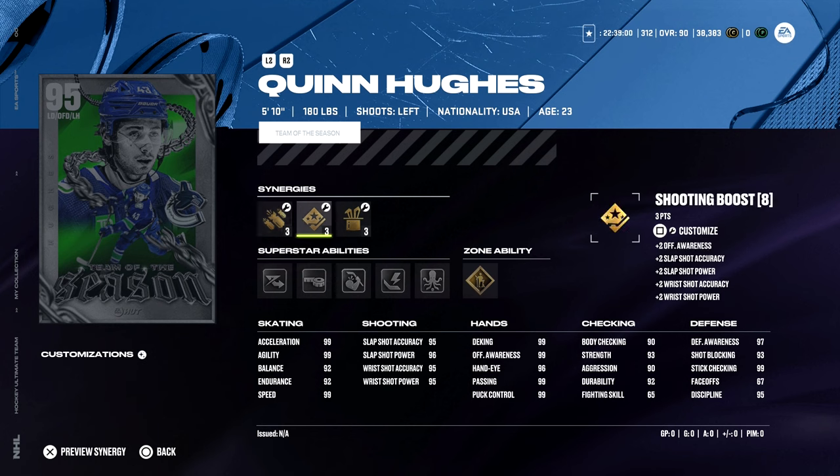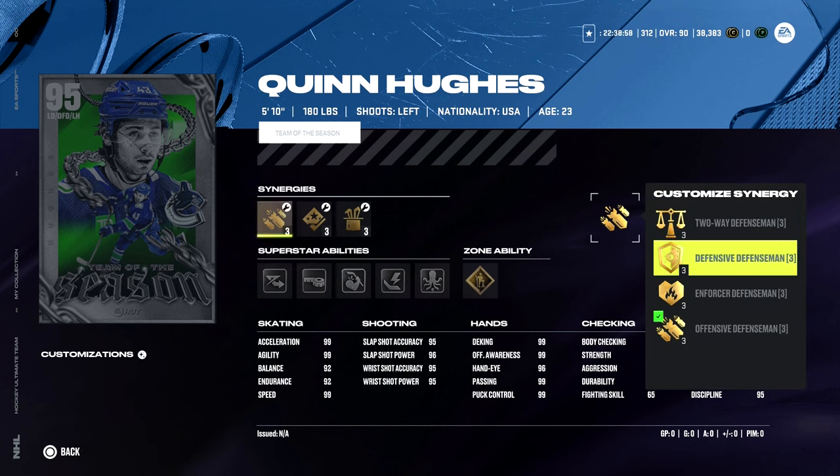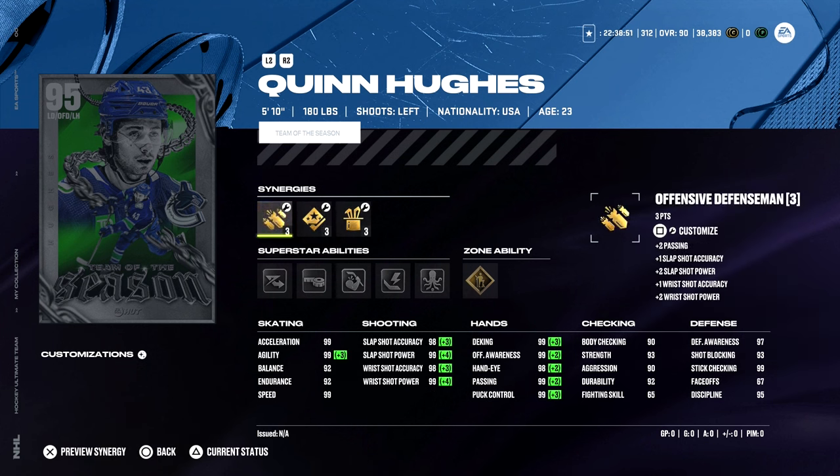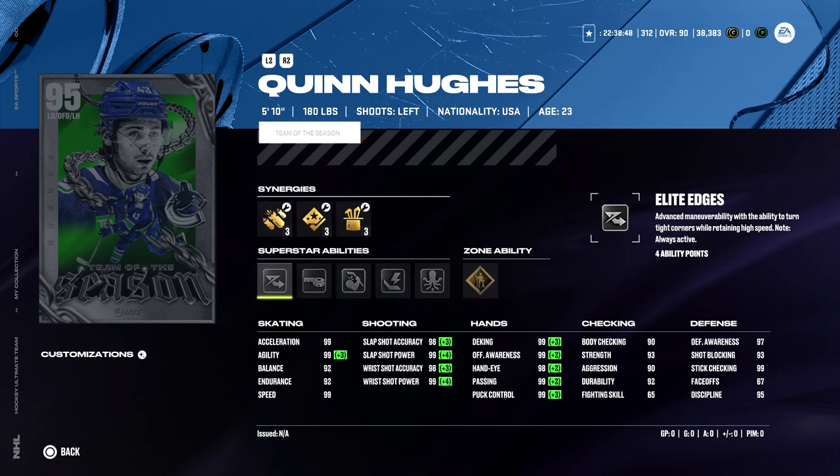Next up, we have Quinn Hughes, 5'10", 180 pounds. His synergy's looking as so here. A really good card, but I know last year I had a Team of the Season Quinn Hughes and in Ultimate Team, it's like everybody is just massive. So by the end of the year, Quinn Hughes, for me, just felt a little too small. I don't know if that's going to be the case again this year or not. He's got Elite Edges, Tape to Tape, Shrug It Off, Thunderclap, Quick Pick, and Born Leader. A great card, man. Great offensive card. Again, just a little smaller, checking defense, maybe a little lower than you like.